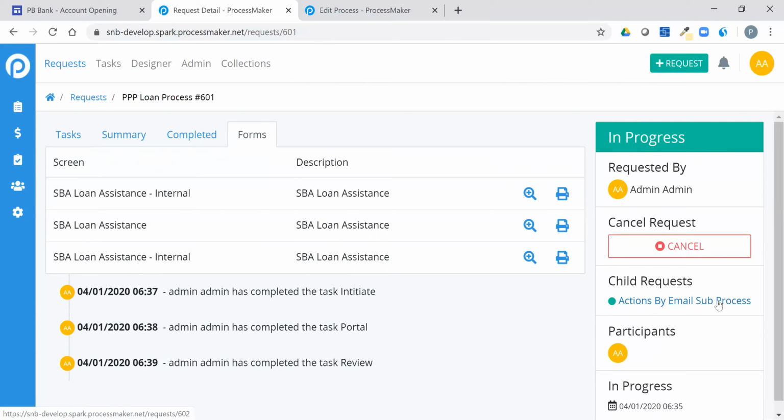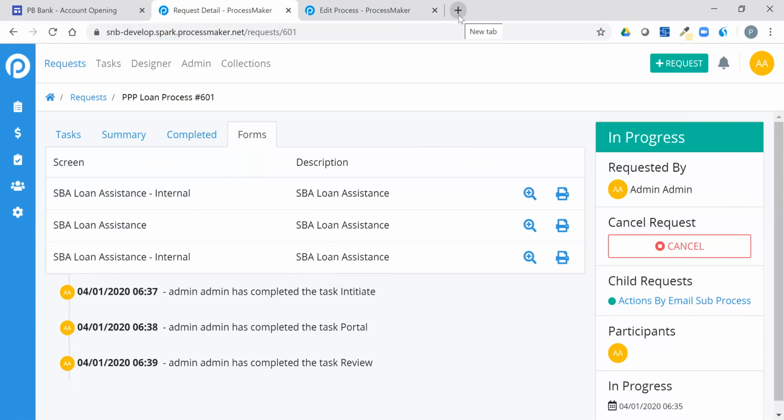What actions by email provide is a way to engage with a workflow without having to be logged in as a particular user. So oftentimes we see this is done when we have executives at an institution who don't want to have to learn a new system. They don't really need new credentials. Everything that's informational that needs to be sent as part of this workflow can be sent directly in an email from ProcessMaker automatically. And then, of course, the approver will simply vote by buttons, whether that's approve, reject, send back, etc.